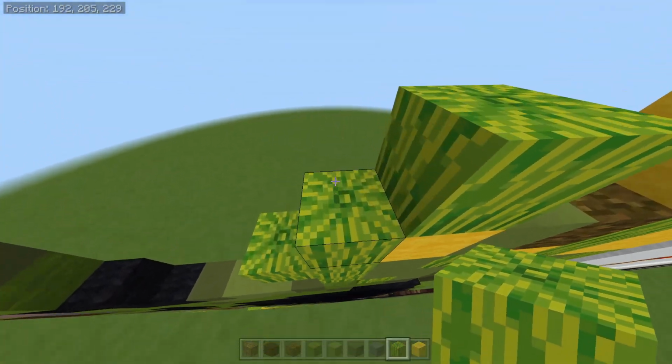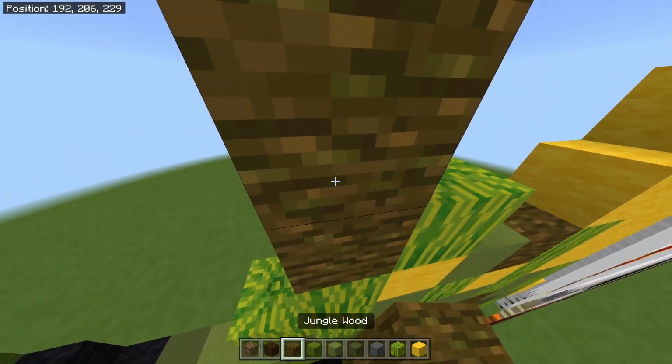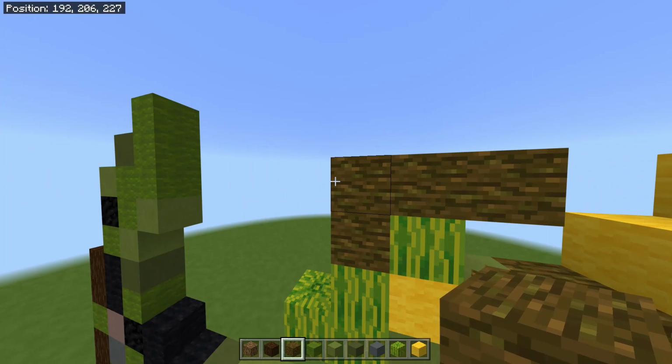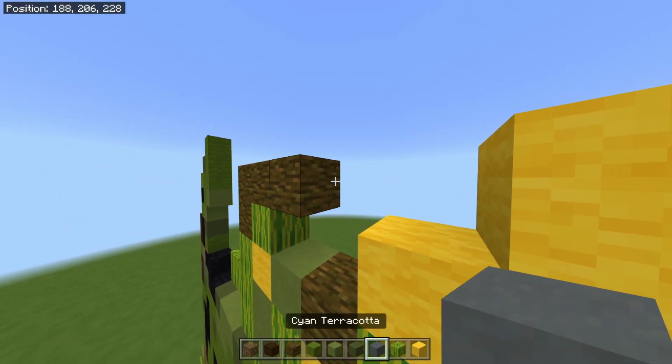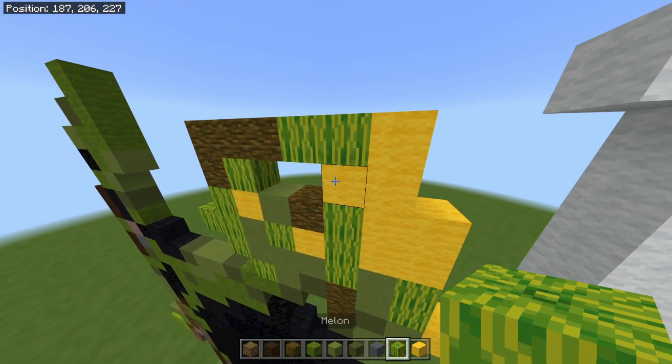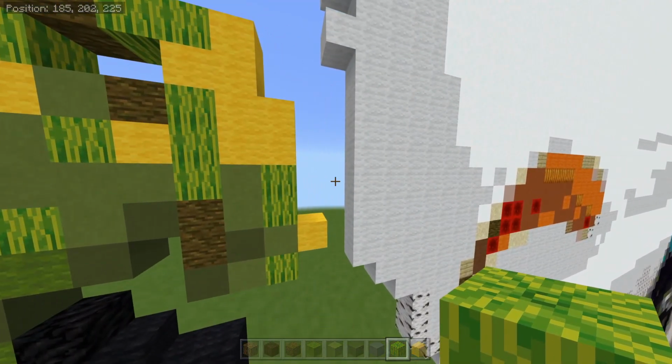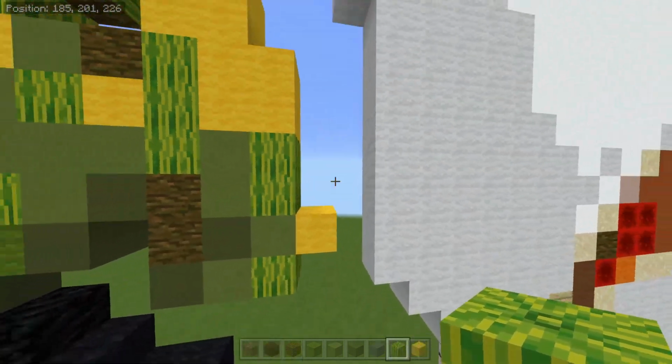On top of these melons, you're going to place 2 jungle logs going up like so, with 2 jungle logs going across to the right of that top block, and then place 2 melons to the right of that. Yeah, this is going to be hard to do, but I'm going to try.